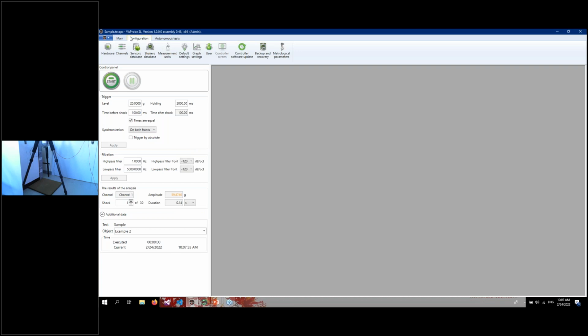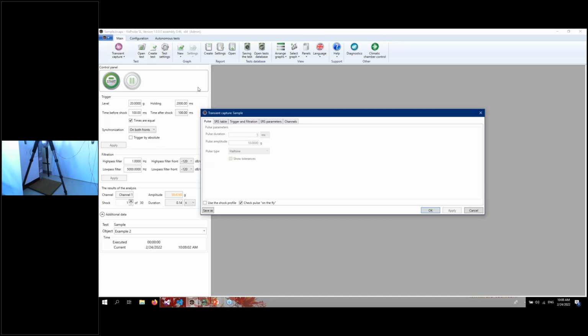And now let's create a test. Let's go to the main tab and open test settings window. As you see, this test settings window is a bit different from all other tests, but let's talk about each panel. The first one is pulse. If you need to compare your shock event with a required task, for example, with a half sine shock, you can enable this feature, and after the shock, you'll be able to compare the results.